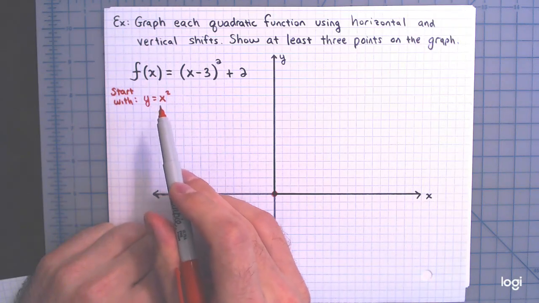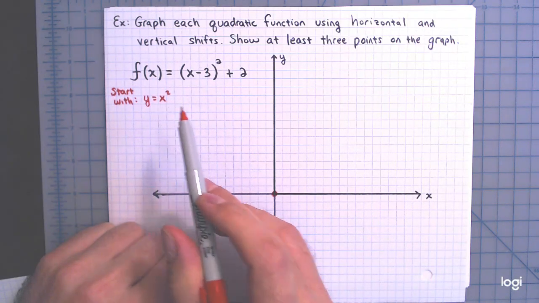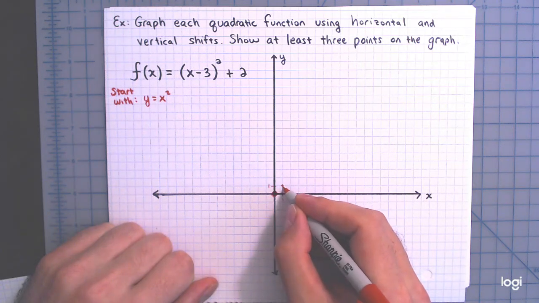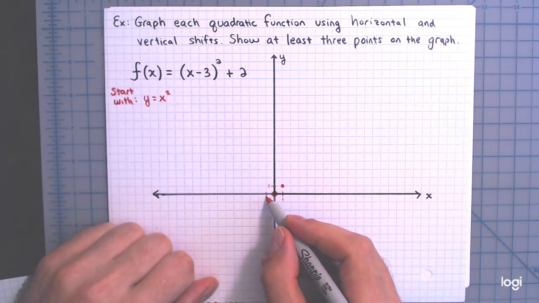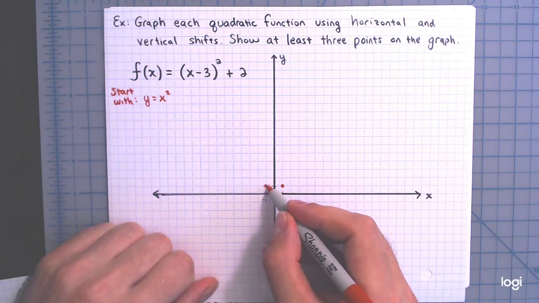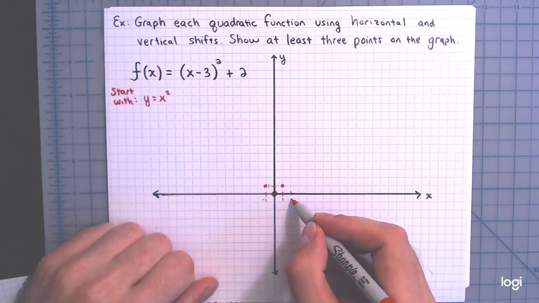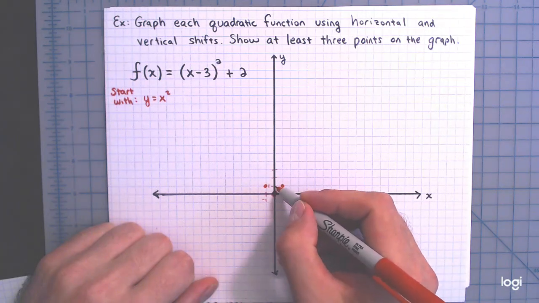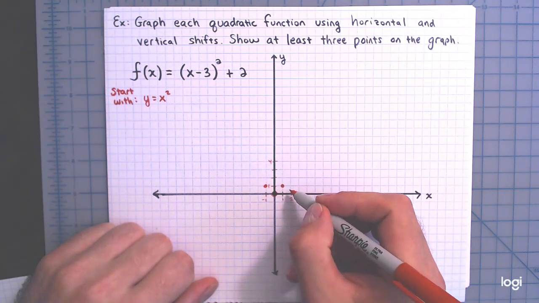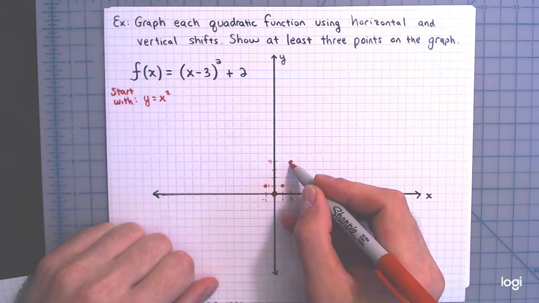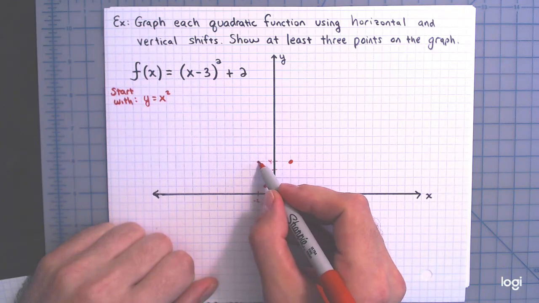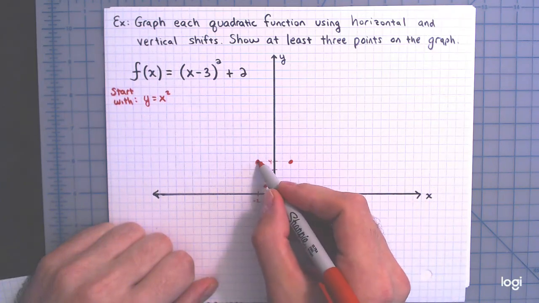Again, I'm graphing y equals x squared to start, the most basic quadratic. 1 squared is 1, so I have the point 1, 1. Negative 1 squared is also 1. Positive 2 squared is 4. So 2, 4. 2 for x, 4 for y. And negative 2 to the second is also 4. Right. And I think that's enough points.